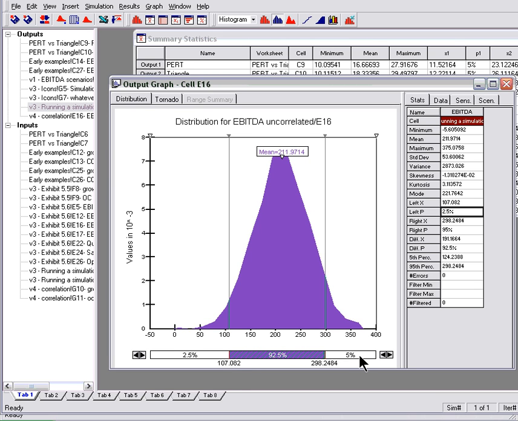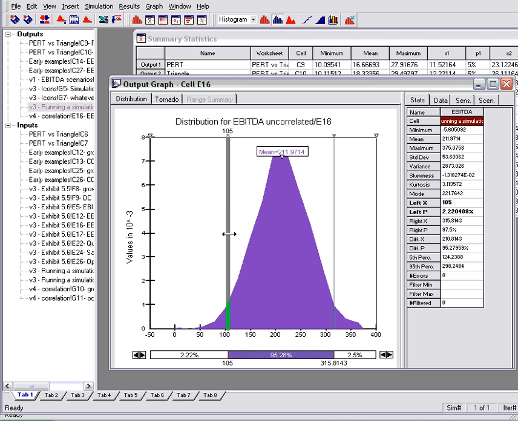And now I want 2.5 over here. Well, this is cumulative across here, so I need to type in for my right probability 97.5. So I move down over here, type in 97.5. I'd make the fonts darker if I could, but I can't. Hit enter. Now you see 2.5 here, 2.5% here, 95%. So now I've created my 95% confidence interval, and it's going to be somewhere between 107 and up to roughly 316. What if I wanted to find the probability of an EBITDA being less than or equal to 150?